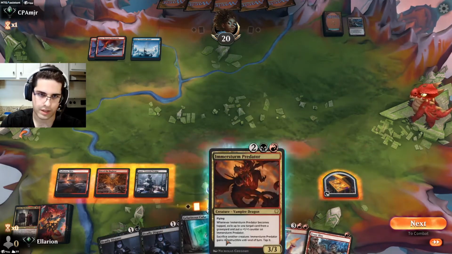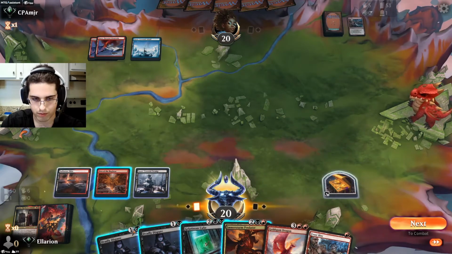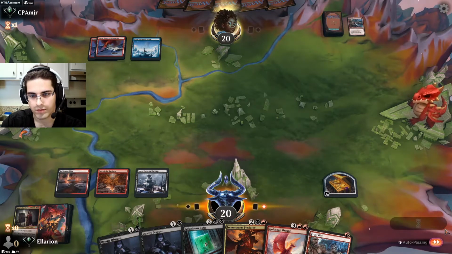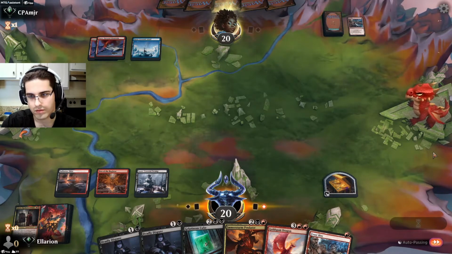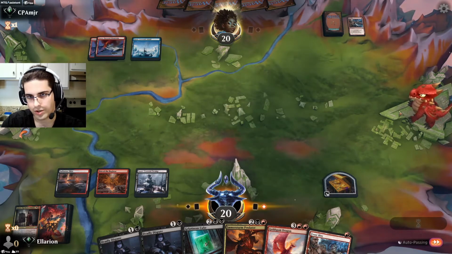I think if we put either of these out, they just die to another Frostbite or Dragon's Fire or something, so I think what we want to do is Deadly Dispute this treasure. Which hopefully makes them waste this turn cycle.